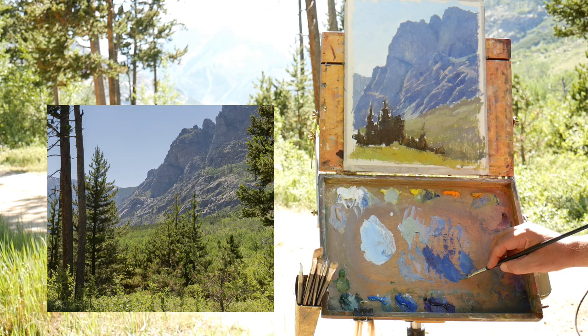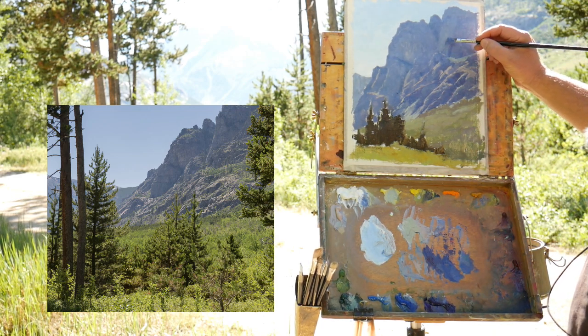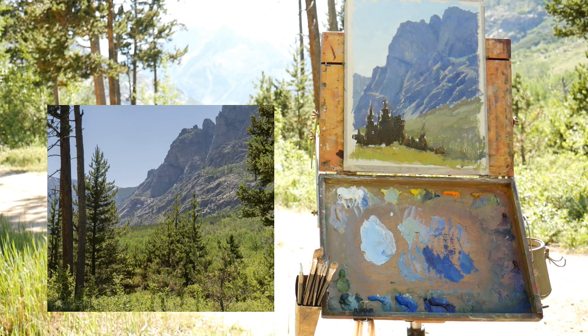There's some children playing in the distance, kind of screaming, so that should definitely keep the grizzly bears away, if there were any in this area in the first place.